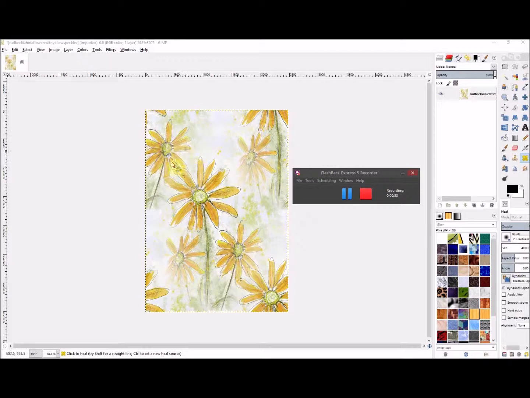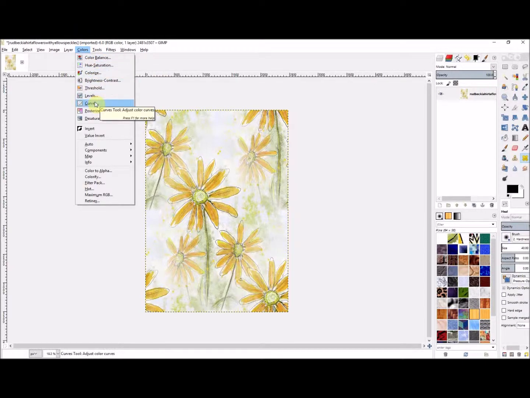So here we have the tile in question. And it's quite nice already. But I'm feeling that maybe these yellows could do with a bit more punch, and maybe some of the greens, maybe even a bit of the background. And the way to do that is up here in the colours menu.